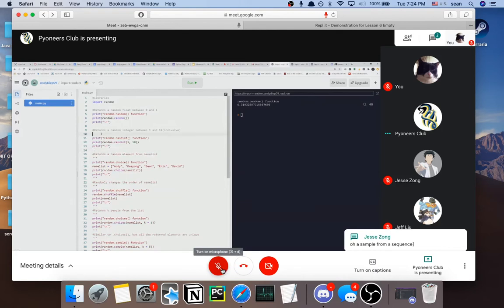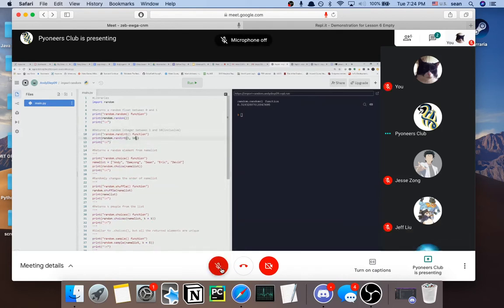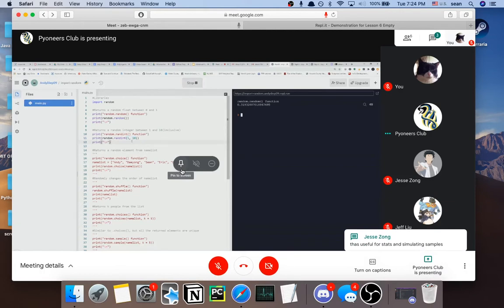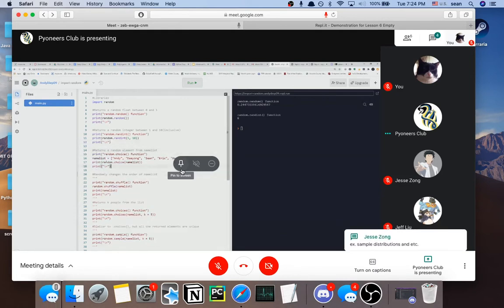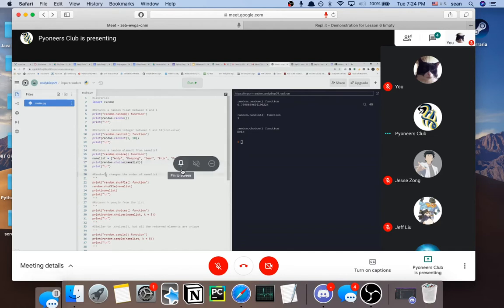And then here's the randint function. Like I said earlier, you could put in two integers as your arguments, and then it will return a random number from 1 to 10. So here it returns 8. Next is the random.choice. I created a list called main list of all the board members, and when I run this, it will return a random name. So there's that.